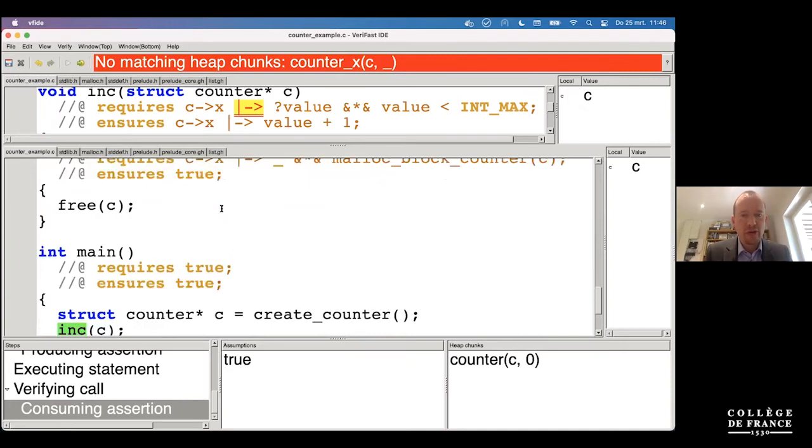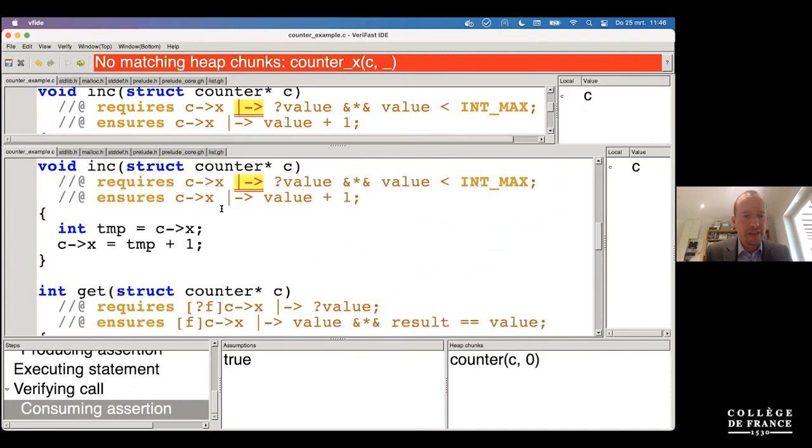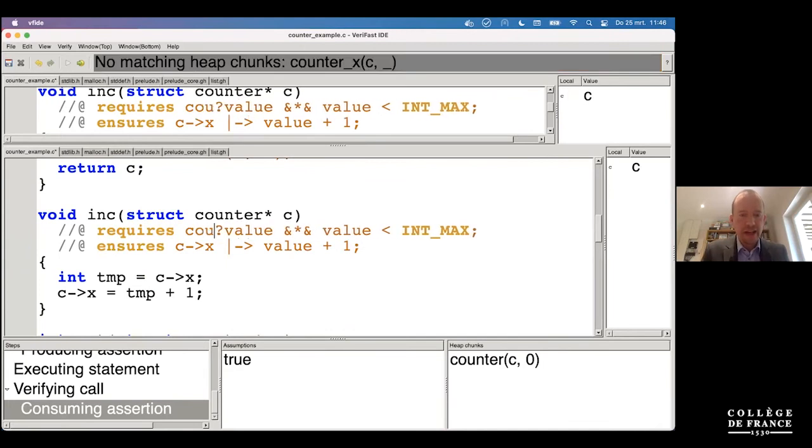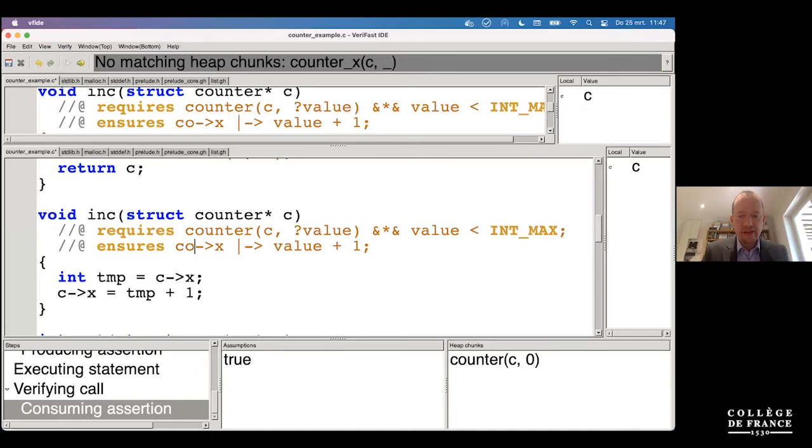So now I have to also use the counter chunk in the inc spec. So here I have to say counter C value. Counter C value plus 1.